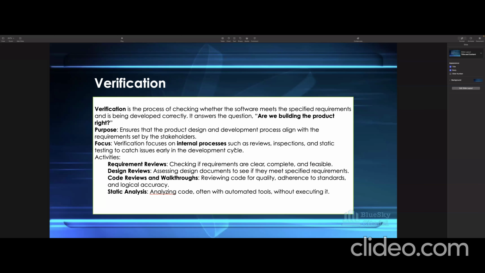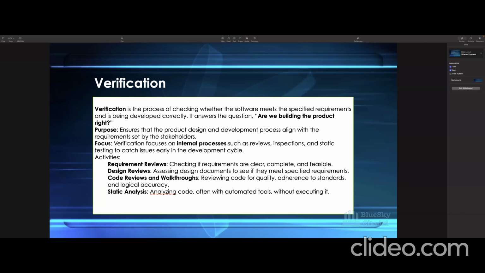BA says we should do this. Okay. The QA, you have to ensure that this thing that they said we have to do, is it meeting the requirement that has been set by the stakeholders? And sometimes even these BAs or stakeholders can give requirements and they will have gaps in there. Gaps are just loops in between requirements. You want us to do this, we have to go step by step.